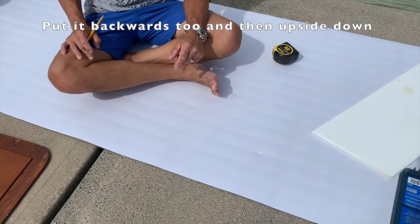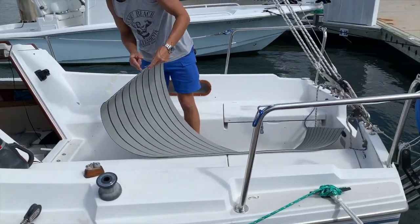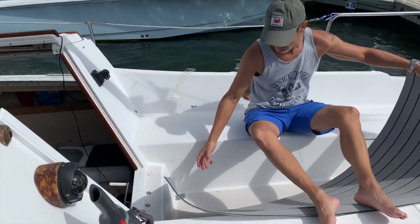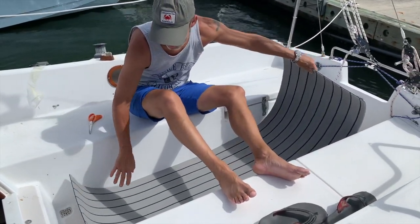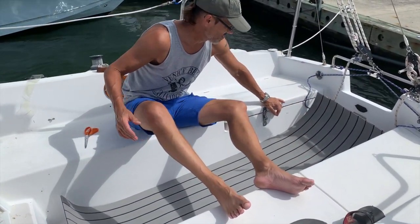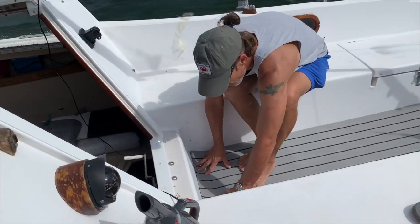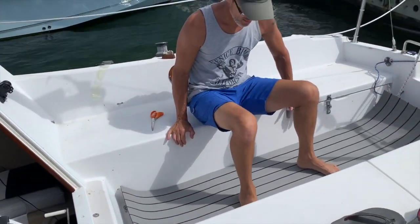Backwards too, upside down. So, wasted. The other side is the right side? No, this is wrong. It's just we would have wasted that much of it by putting it down like that.